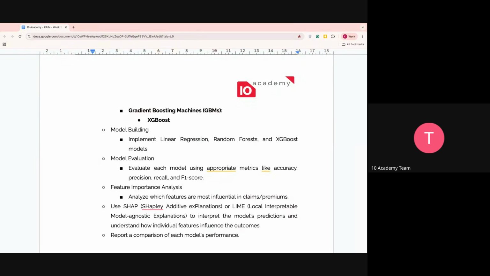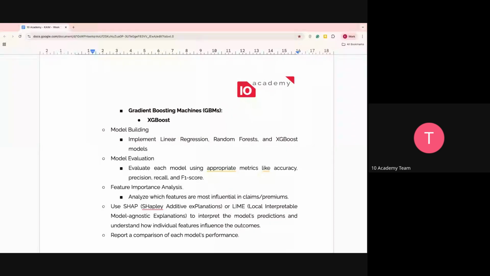In order to help you with this, we're going to be introducing you to explainability tools like SHAP and LIME. SHAP is more of a global, and LIME is more of a local interpreter, or explainability tool, to interpret the model's prediction. This will help you understand how individual features influence the outcome, so which feature influenced the model to have a certain prediction or outcome.